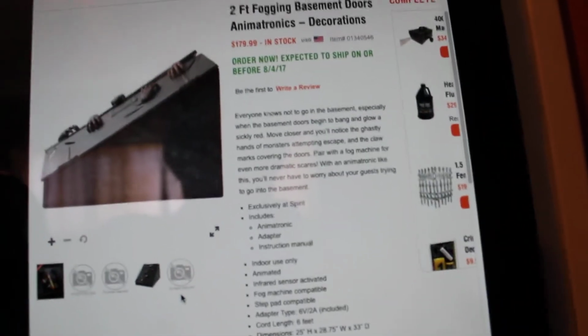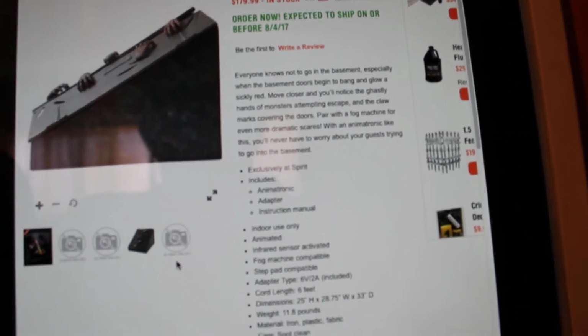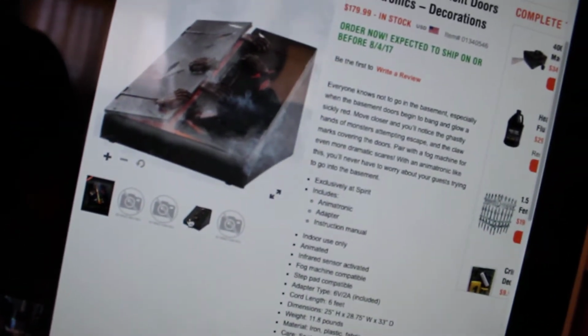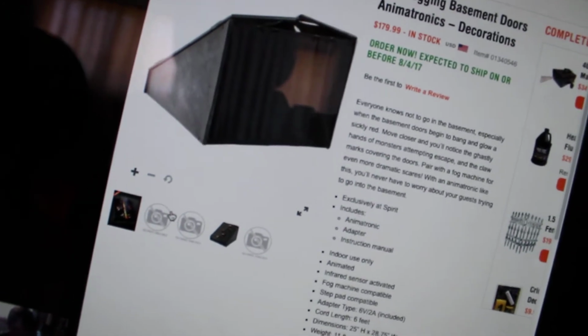Let's see. I don't think it opens up. I just think that the little doors will do this. Whoa, that photo just got selected even though it's not even there yet. Yeah, I think that this thing will open and close. Okay, so how this works, from what I see, is it closes and it opens up.